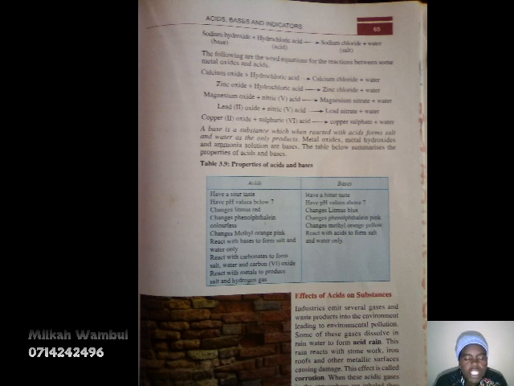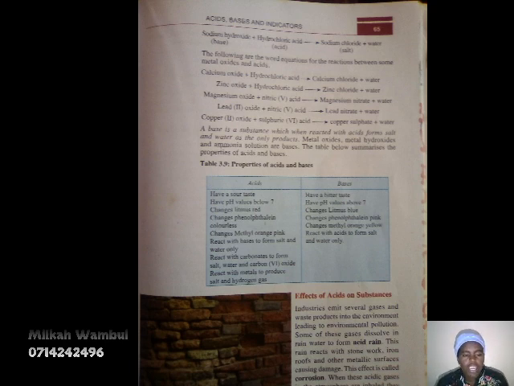Acids change phenolphthalein indicator to colorless, while bases change phenolphthalein indicator to pink. Acid changes methyl orange to pink, while bases change methyl orange to yellow. Acids react with the base to form salt and water as the only neutral product. That is a similarity between the acid and a base.